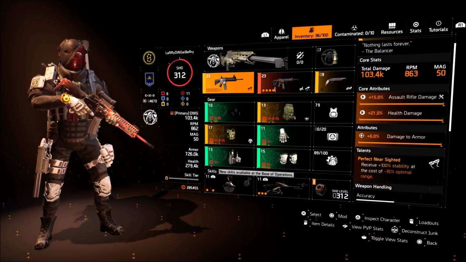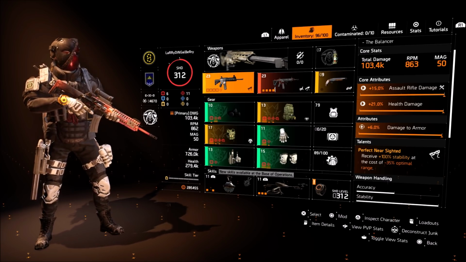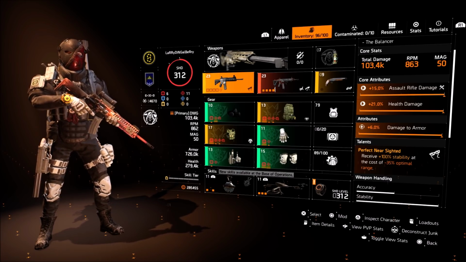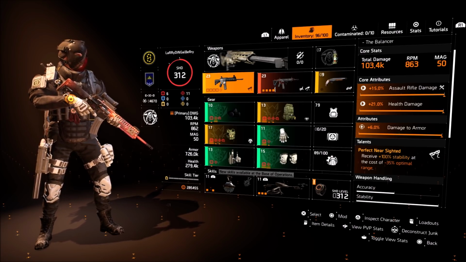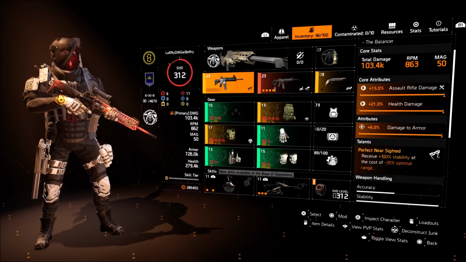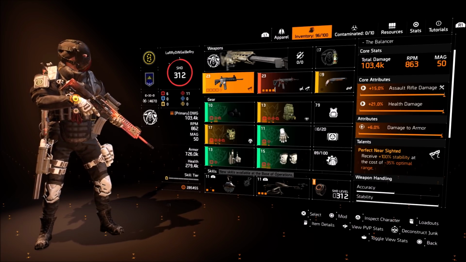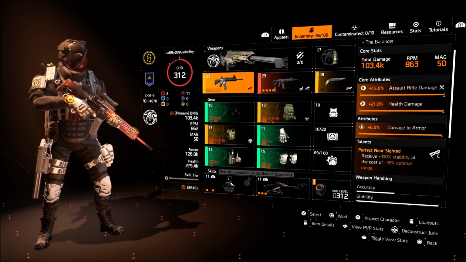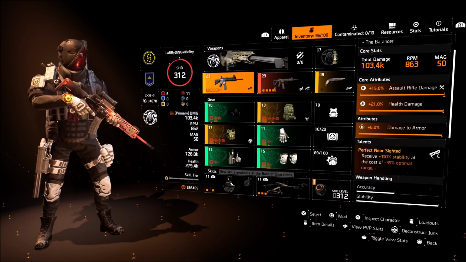Now, as far as the talent goes, this is really what makes the weapon. Perfect Nearsighted. Receive 100% stability at the cost of minus 35% optimal range. Now, the extra stability that we are going to be getting from the sharpshooter does stack on top of this extra 100% that we get on the weapon itself, although I think the return is very minimal. Again, more so using the stability for my secondary, the Eagle Bearer. But my point being is, this weapon is an absolute laser beam.